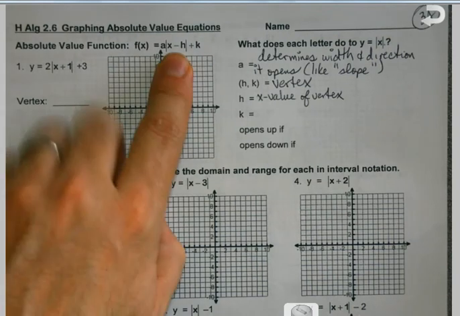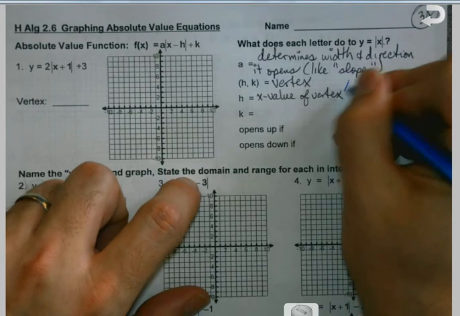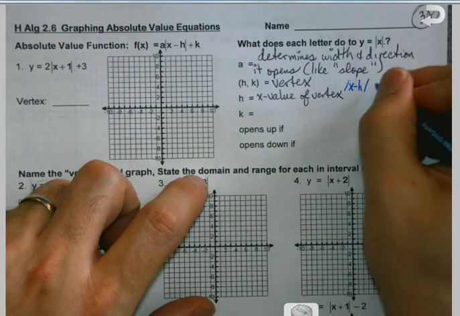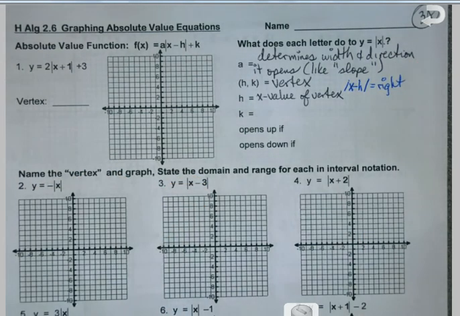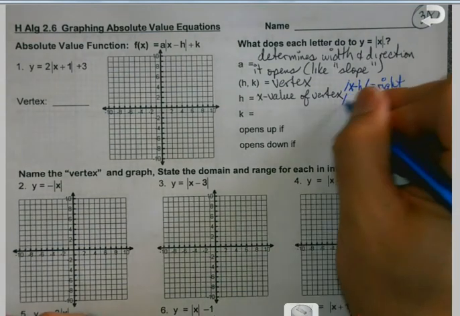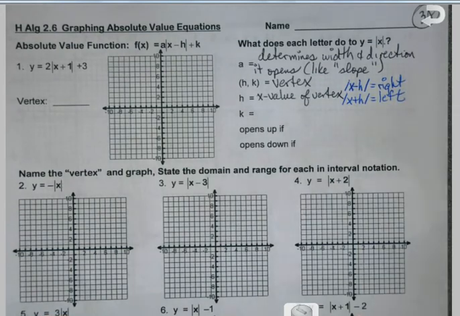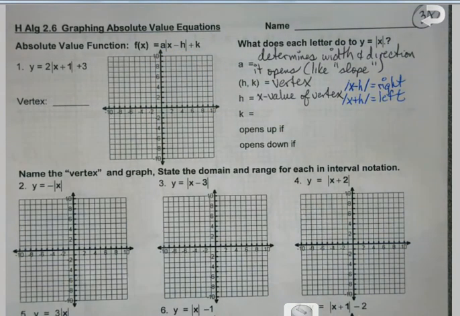When we're looking at it in the actual equation, you'll notice here it says x minus h. Whenever you see x minus h in the absolute value, that means we're going to be shifting our graph to the right. It's kind of the opposite of what you would think it would be, but that's the way it works. If I see x plus h, I'm going to be shifting my graph to the left. Again, kind of odd when you first think about it, but it's the whole reason behind it's x minus h, so it does the opposite to us.